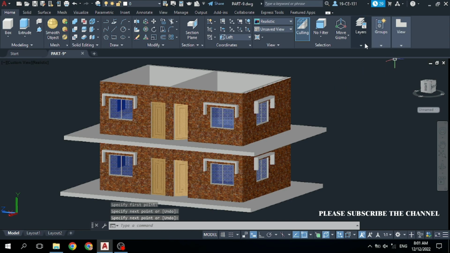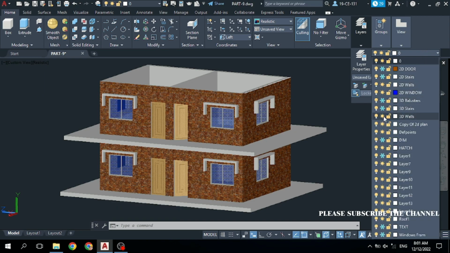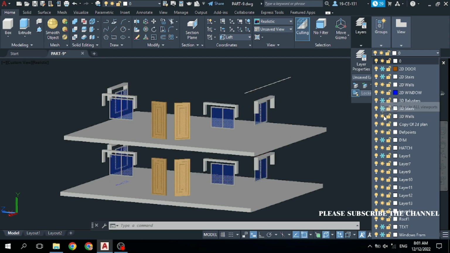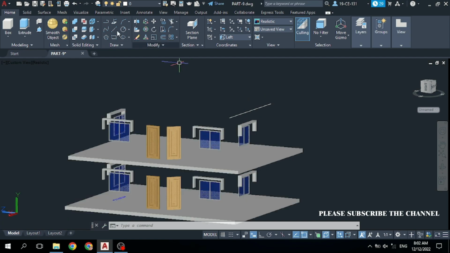and after that again come to layer and make this 3D wall layers invisible. For that, click on this 3D walls, make it invisible. Now you can see it is invisible, and after that again click on line command and start from this middle point and go upward.